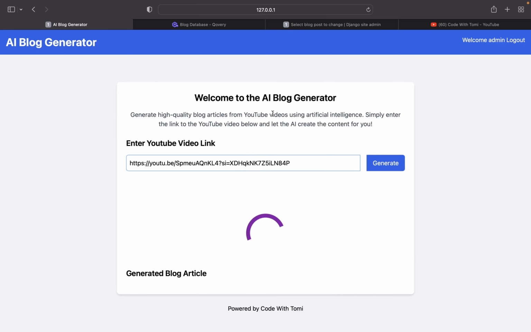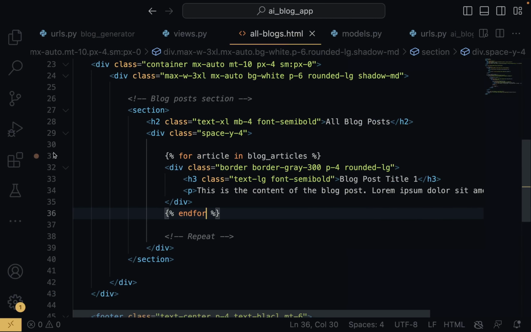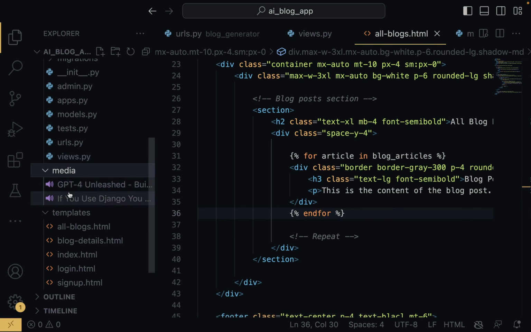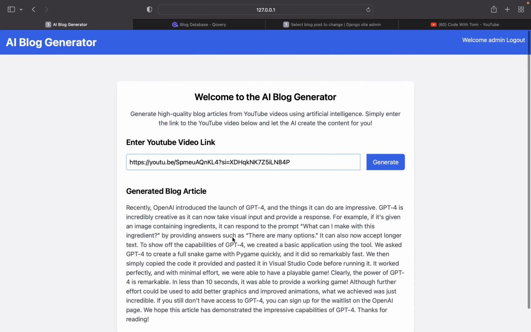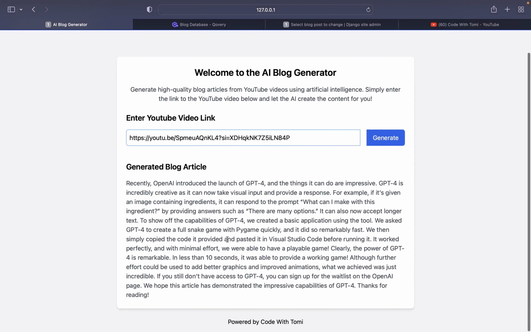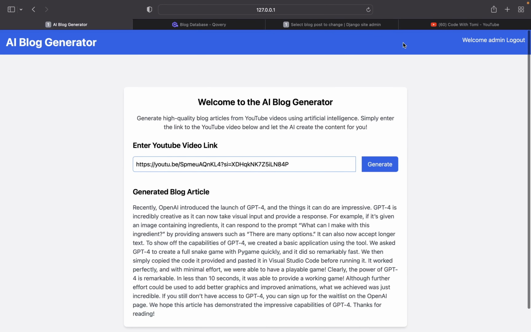I want to show you how it basically shows all of the articles we've generated. Even if it's more than one, it's going to show them in a list format, and we'll be able to click on any one of those articles and see the details of each. That's why I'm generating more than one. Now let's come back in here and open up media and see if it downloaded that. As you can see, it has downloaded the audio file. That means it is working. We're just going to give it a few seconds to generate the article. Good. Now the article has been generated, and hopefully it should have been saved into our database.